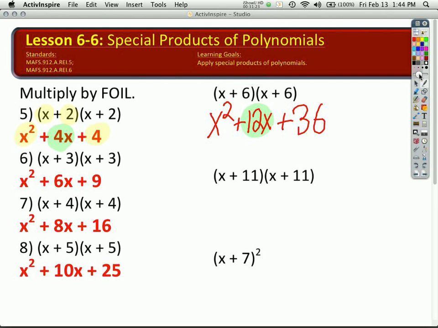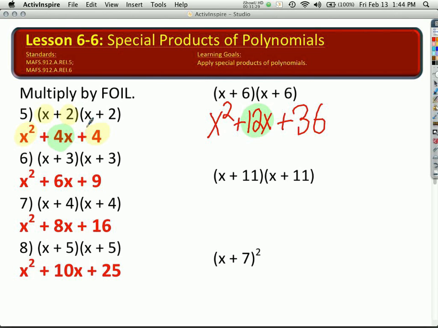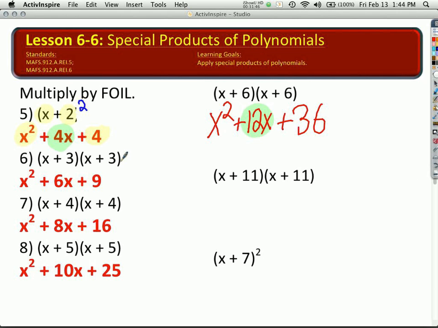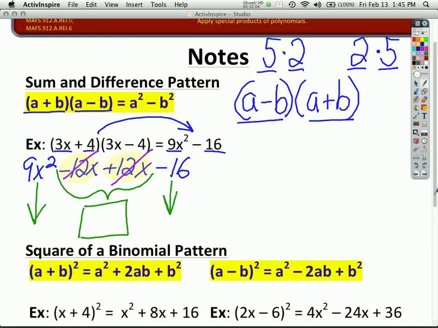But what could I do with this right here? How could I rewrite that whole thing? Now we see it. How could we rewrite it, Kaylee? Very good. We could rewrite this as x plus 2 squared. And this one could be what, Tristan? Or can be x plus 2 parentheses. This one. Oh, x plus 3 squared. Good, and what about this one? This could also be rewritten as what, Amari? So these could all be written as square of a binomial, and that's why this applies.